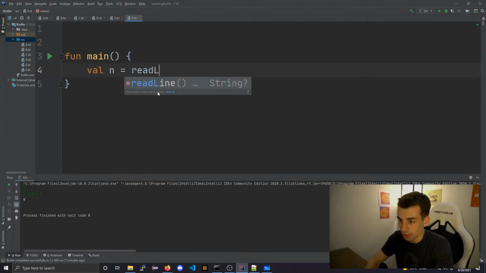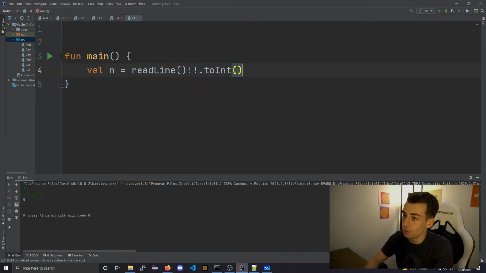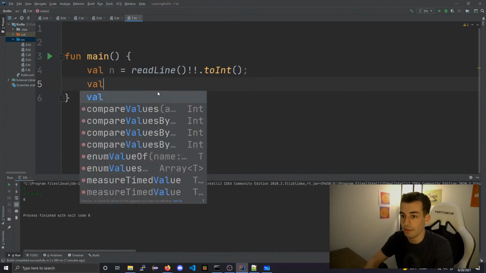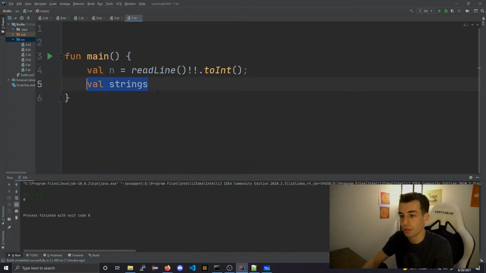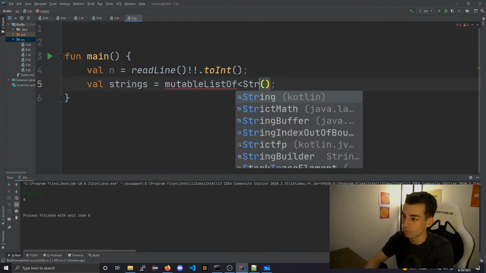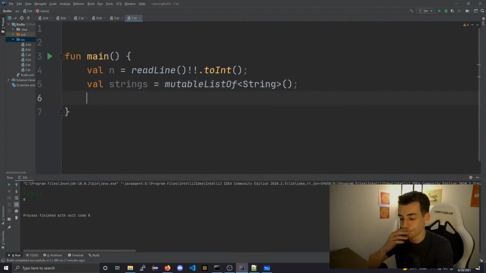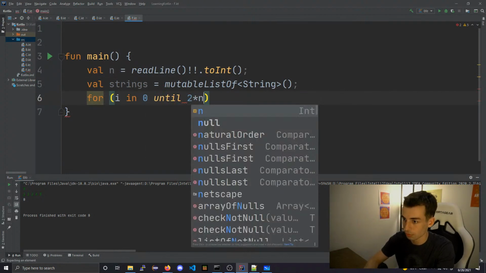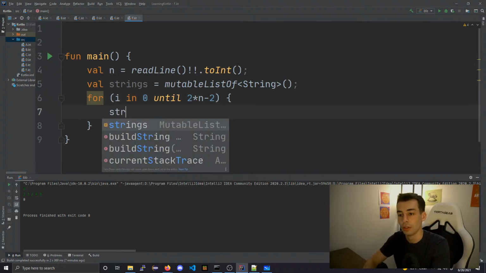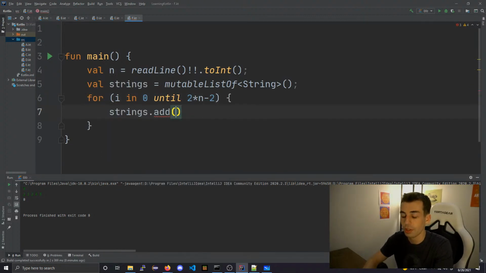Val n equals readLine().toInt(), and then val strings, add readLine, it's not null. Okay, so we have all of our strings.